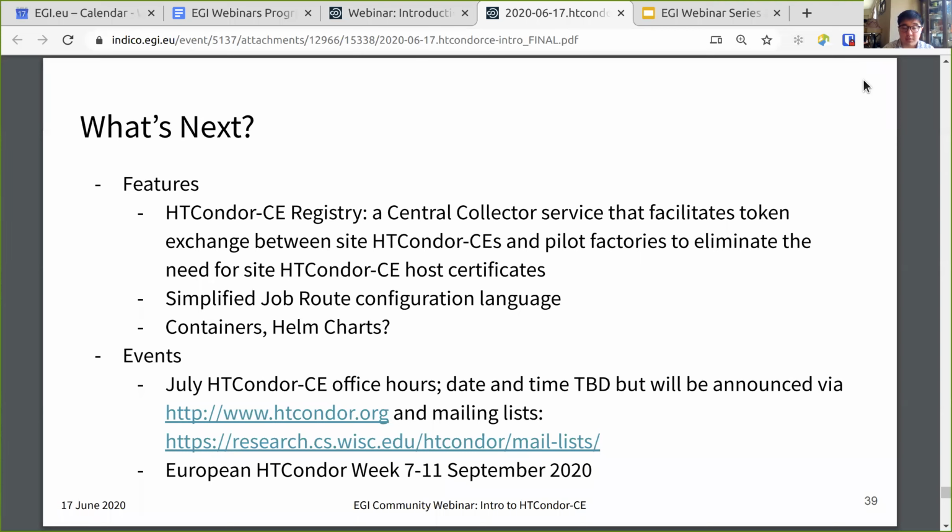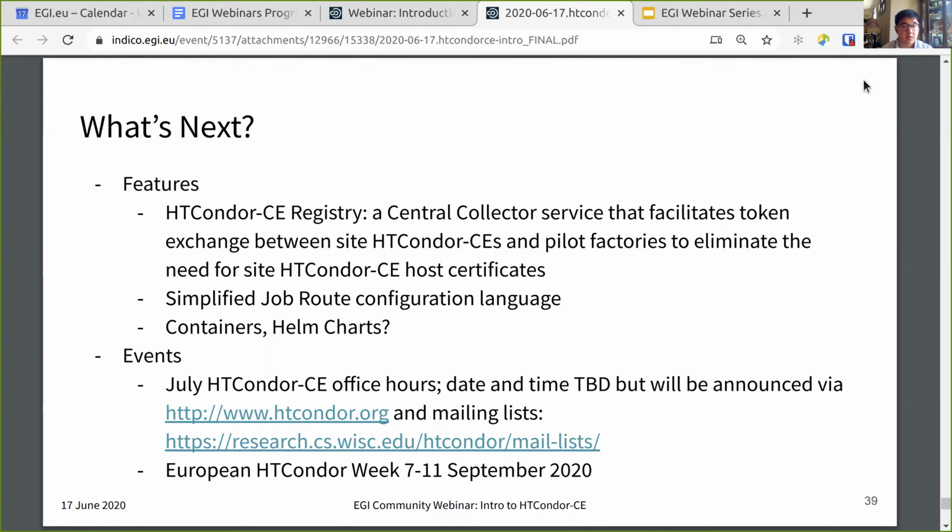The date and time are to be determined, but will be announced through the HTCondor.org website and our mailing lists. And then at European Condor Week, I believe there will be one day dedicated, or at least mostly dedicated, to Condor-CE. That will be happening in early September.